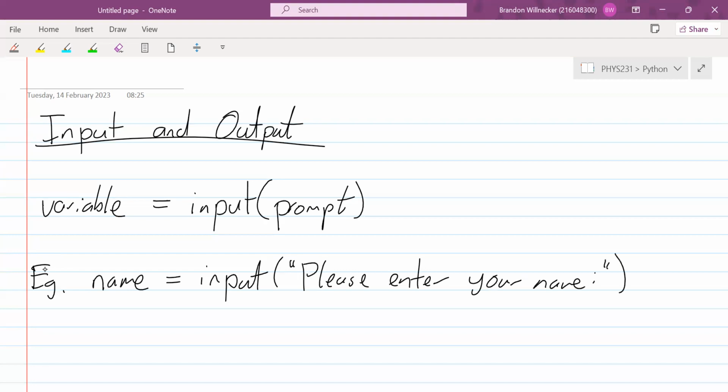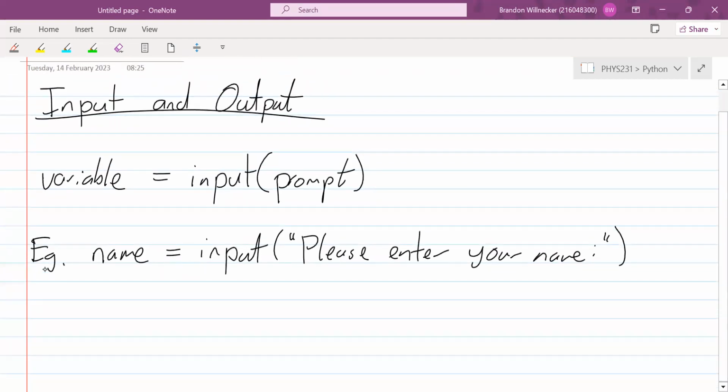Okay, so this string, please enter your name, that will be displayed to the user. The user can then type in their name, press enter. Once they press enter, this name variable will then take on that particular value.